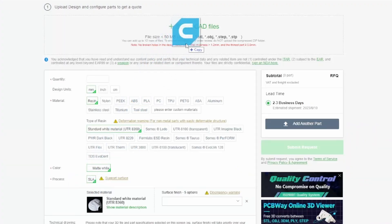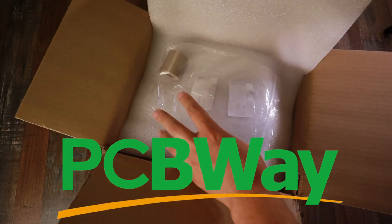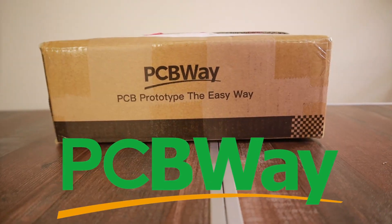I want to give a quick shout-out to PCBWay — I wasn't able to print this on my own printer, so they sent me this one. It's a great service that's easy to use: all you have to do is upload the file of your model, pick the materials and specifications you want, an expert will review your order before they print it and send it off to you. A result I find interesting is the way these two materials failed. When the nylon carbon fiber one broke, it completely shattered with minimal deformation prior. The PEEK socket failed by deforming until it was no longer able to grip the nut. PEEK is known for having extremely high tensile strength — the amount of force needed to essentially rip it apart. I think the carbon fiber and nylon adds hardness but also brittleness. This is something to consider if you're thinking about using these materials in functional parts.